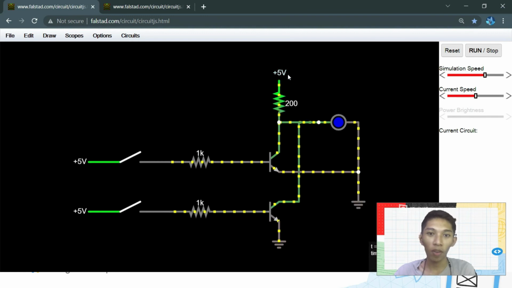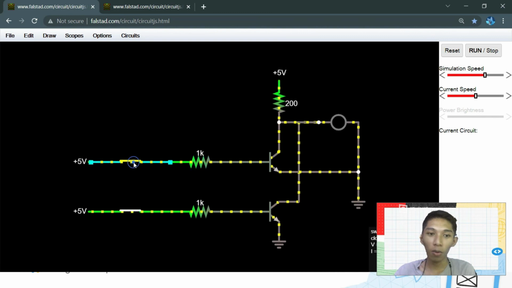So 5 volts, our battery power source, which is, you can see the moving yellow line is the electric current. This blue is the LED. So you can see both switches off. But if one is on, the LED is on because the current alagay na siya diri instead sa LED. So if both is on, so diri siya ni agi. Wala na siya sa LED.